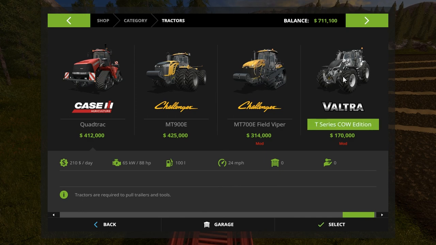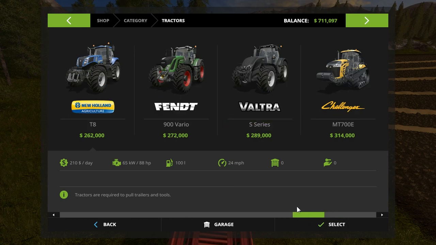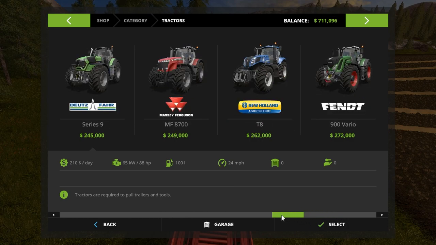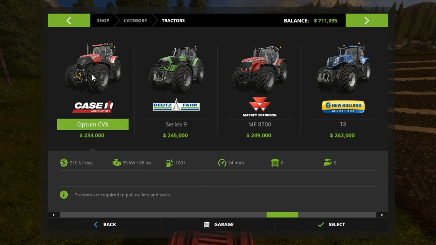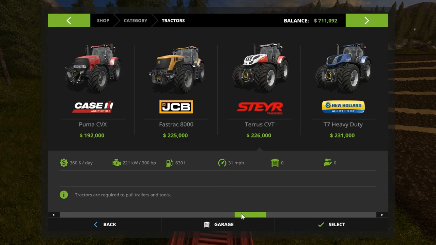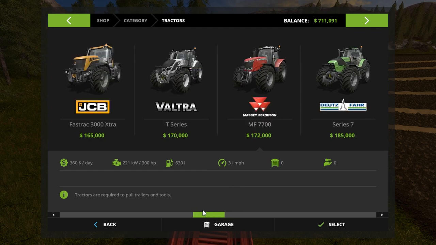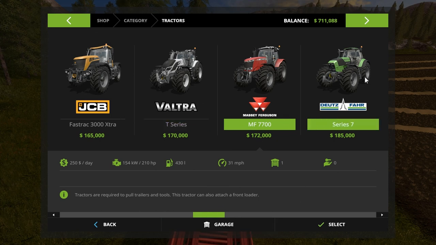We picked up this. No, it wasn't the cow edition. We picked up this guy. That's our biggest tractor, the S-Series. Otherwise, we've got these guys. Let's see. Not this level. We're down in... Where's the Massey? Voltra? No. We got this guy. And the other was this one. This is the Warrior. It's painted black.